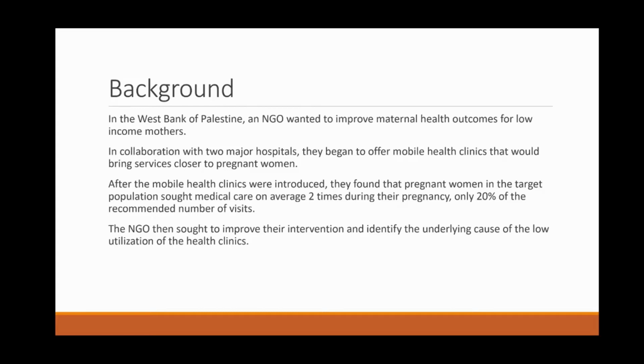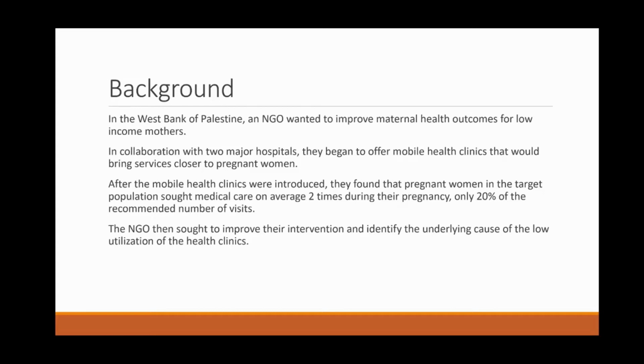So to give a little background, in the West Bank of Palestine, an NGO wanted to improve maternal health outcomes for low-income mothers. In collaboration with two major hospitals, they began to offer mobile health clinics that would bring services closer to pregnant women. After the mobile health clinics were introduced, an impact assessment was done by faculty in our department, and they found that pregnant women in the target population sought medical care on average 2 times during their pregnancy, which is only 20% of the recommended number of visits.